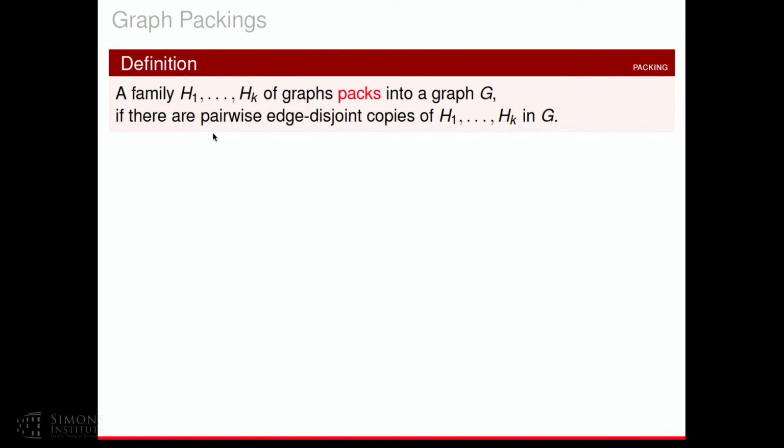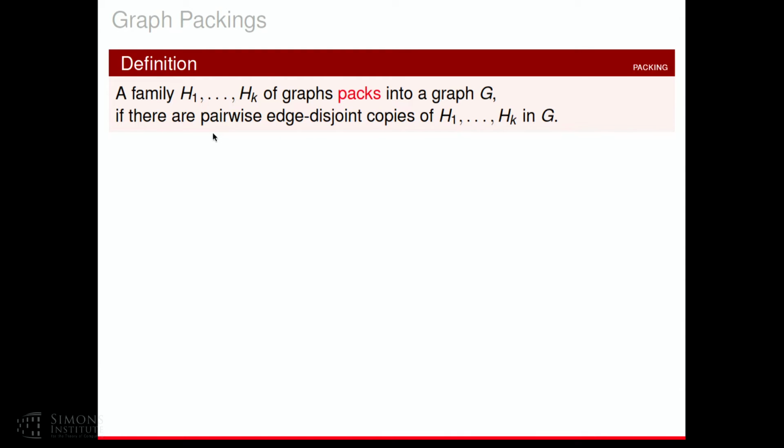And for the rest of the talk, I mainly want to focus on graphs, because in this more general setting already there are many things that we don't really understand very well yet. But you could have the same definitions for hypergraphs, and this also has been looked at a little bit. Okay, so let me now state what the more general setting is that I want to look at.